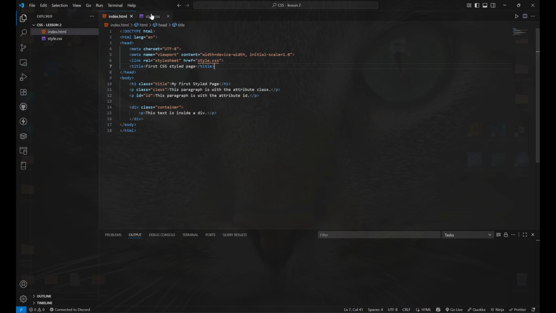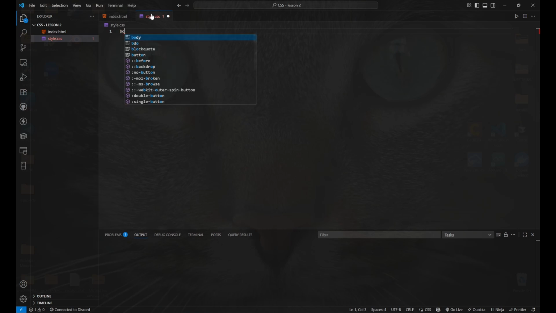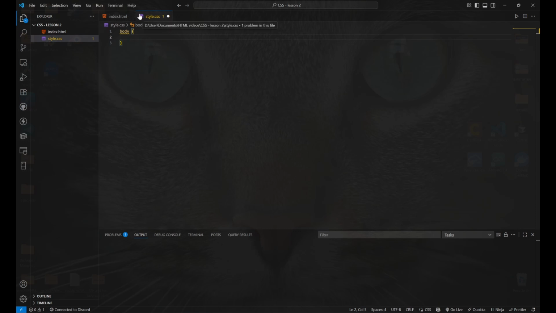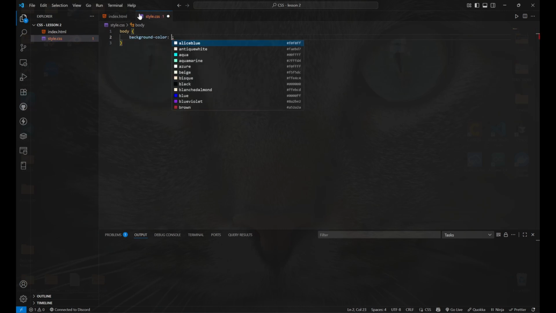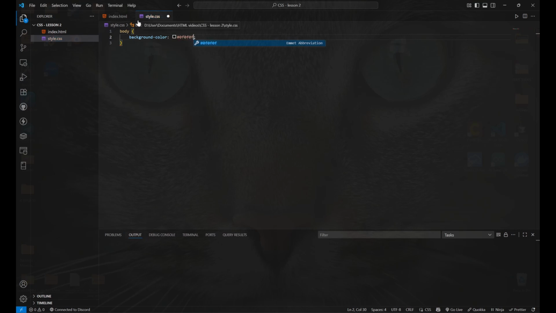Let's start with the body. What do we want to style on the body? We always have to write those curly brackets. So let's say that we want the background color to be, you can make it any way you want, but I'm going to write 0f0f0f. Oops, the opposite actually: f0f0f0.